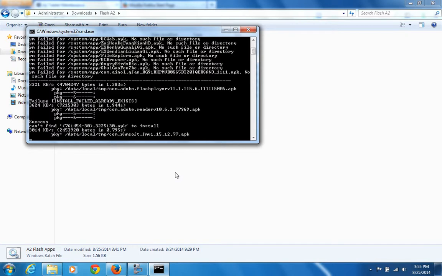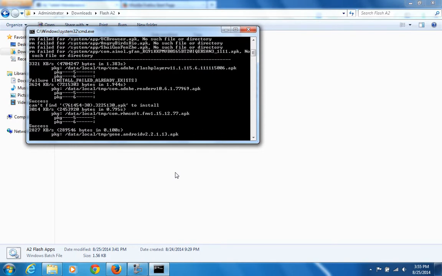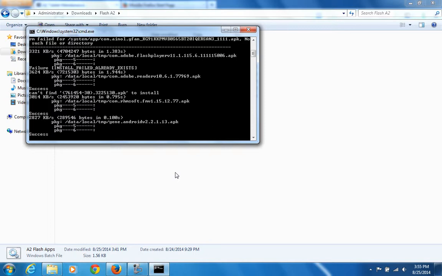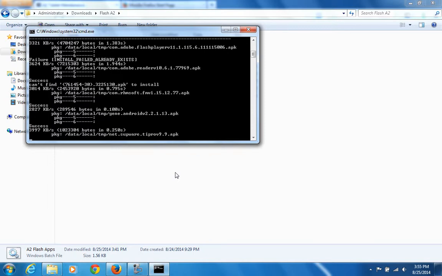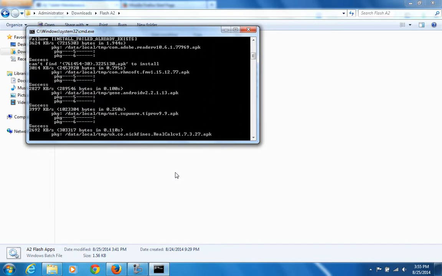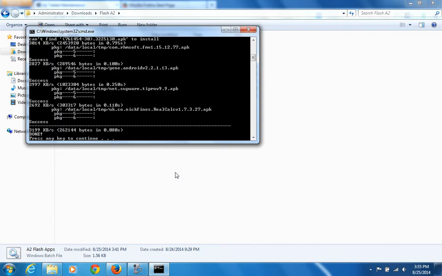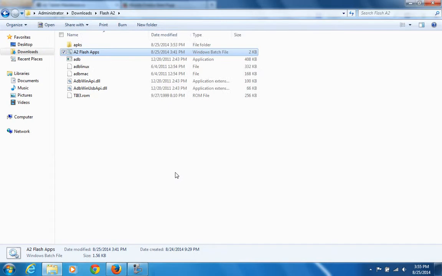You'll end up with a tablet that's had all of its Chinese stuff removed, and it's back to a very, very clean, faster running tablet when you get this done, as well as having a couple bonus programs, I guess, to make sure that you're up to speed on Reader and a calculator program. That's it on how to get it back to the base apps.